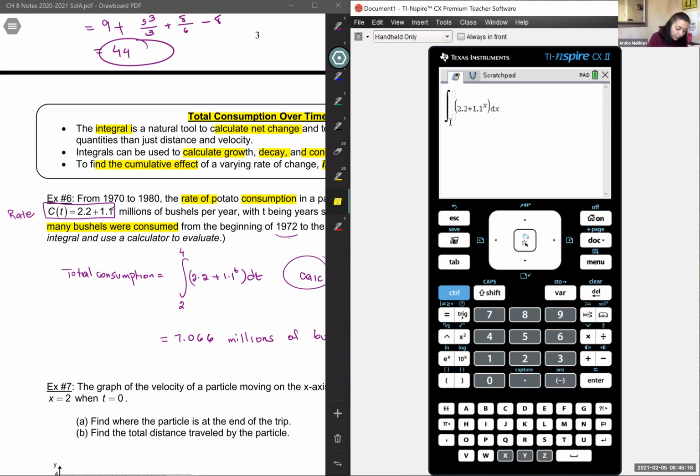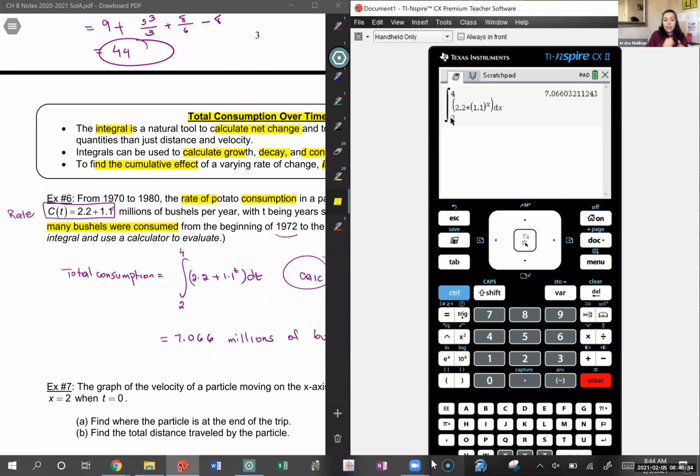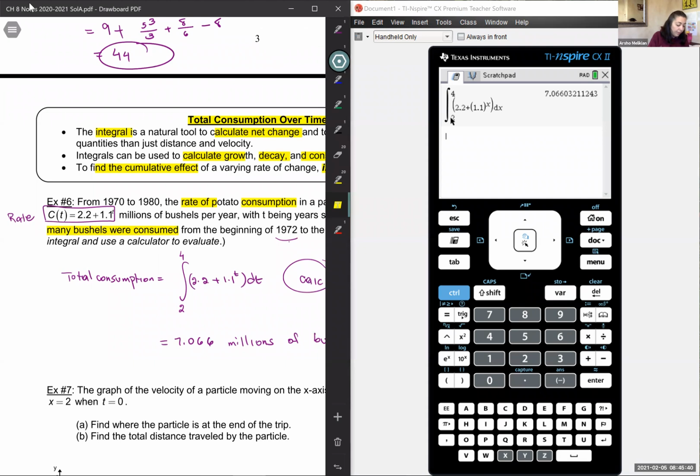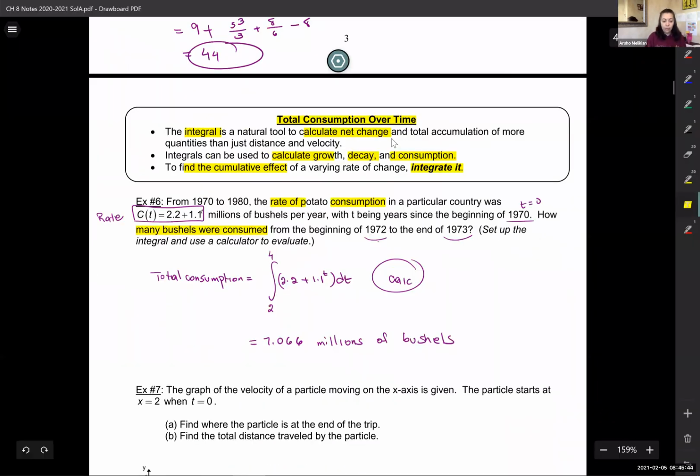So let's go in the boundary. Let's put 2 and then tab 4, enter. There you go. All right. You have to be really swift with doing this on your calculator. Use the tab, put it in your calculator every single time, get used to it, because many of the questions on the AP just ask you to do this.